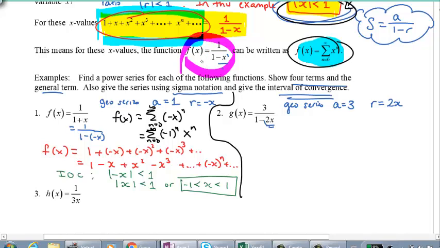So knowing those things, we now can rewrite the following. Let's write out the first four terms as well. First term is now 3. So if you think about it, I just multiplied everything by 3 here. So I'm going to multiply not just the first term by 3, but the entire actual function. So 1 plus, instead of x, is now 2x. Instead of x squared, it's 2x squared. Instead of x cubed, it's 2x cubed. All the way to 2x to the power n plus dot, dot, dot. Okay?